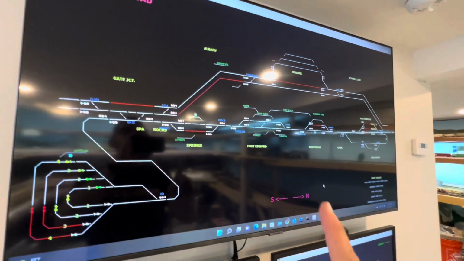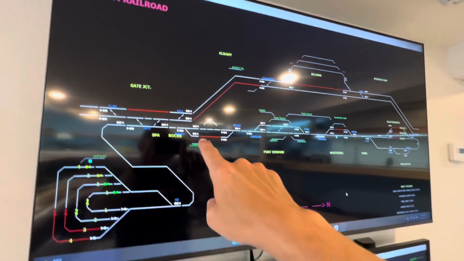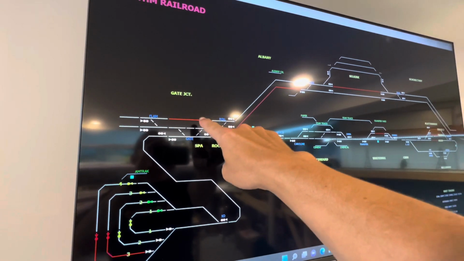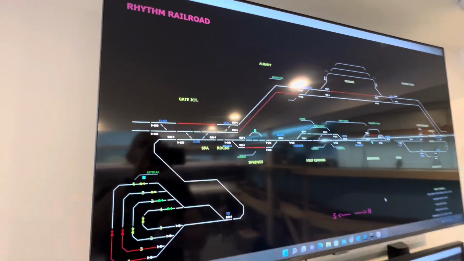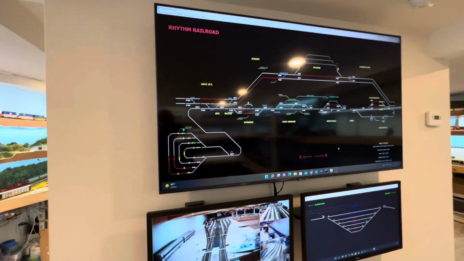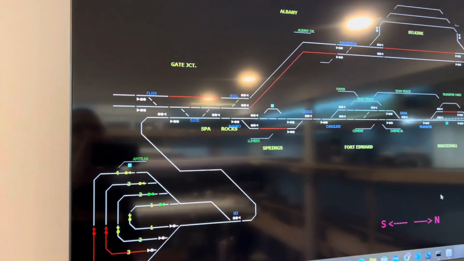But the problem is that if I set a label, for example, if there's a train sitting here on track 2 of the CSX, and I set a label, let me do that right now. Let's get a little closer here.